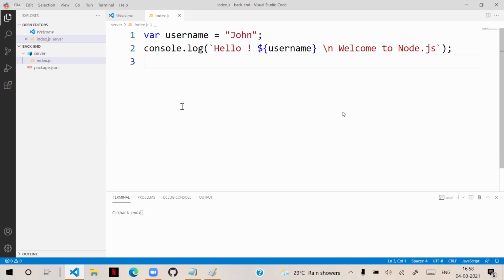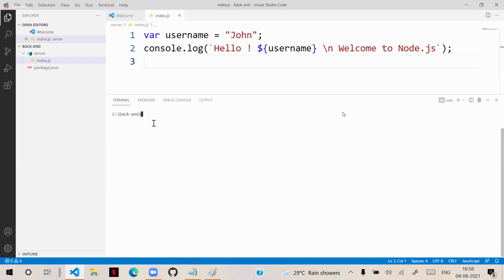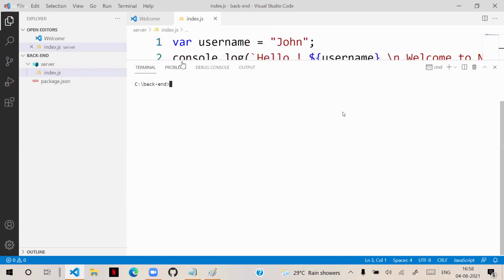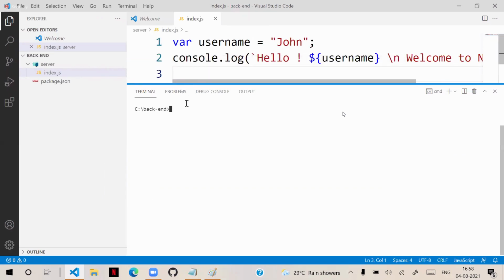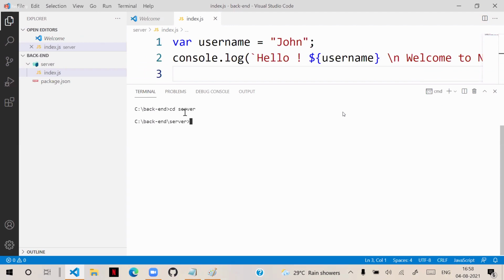Now how to compile, run and see this? In the terminal, or you can open the command prompt, you have to go to the location where you saved that file. So in the terminal, cd server. That is the folder. Now we have to run this index.js, so you write the command node index.js.